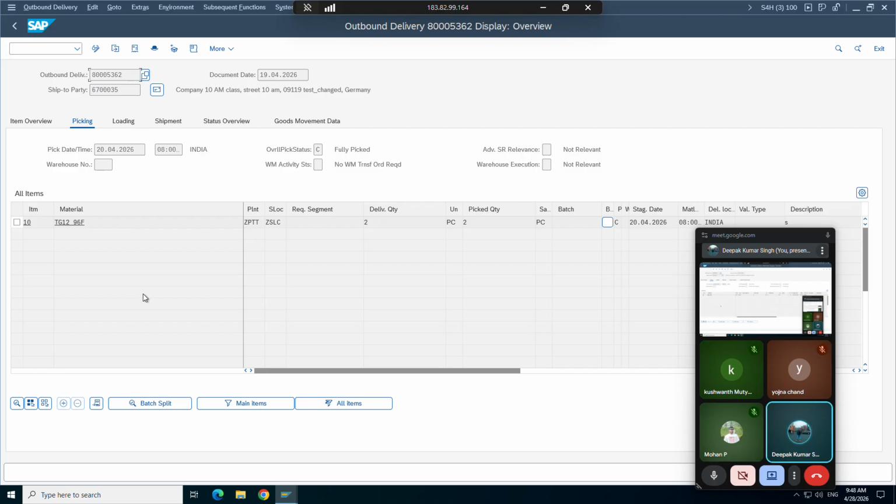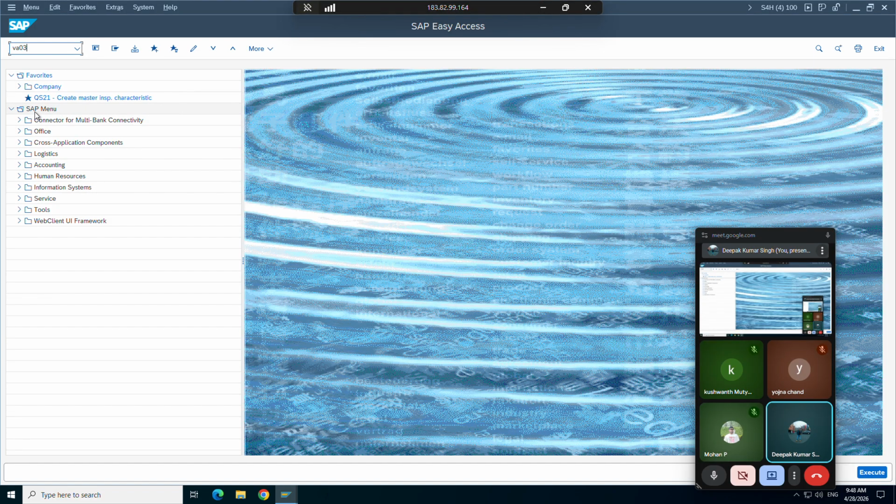From where you are going to pick that material. So this is why the storage location is mandatory at delivery level before PGI. The same storage location you can maintain in your sales order also, but it's not mandatory. Sorry, we forgot to discuss this table, but that's fine. Tomorrow we'll discuss.